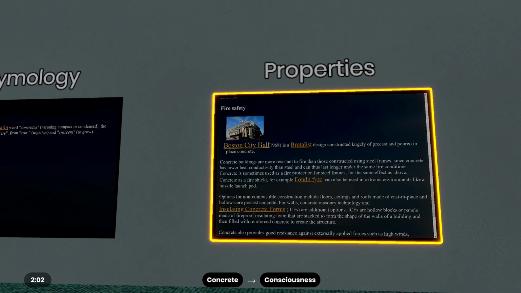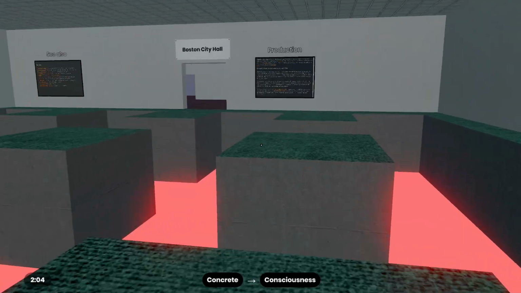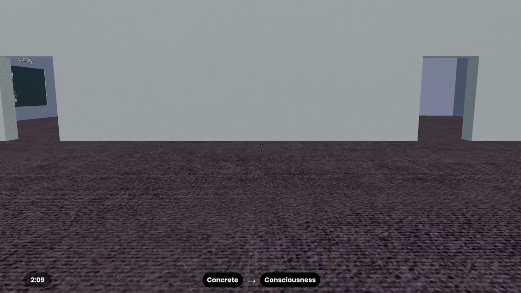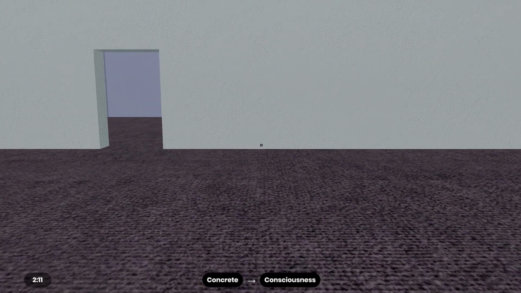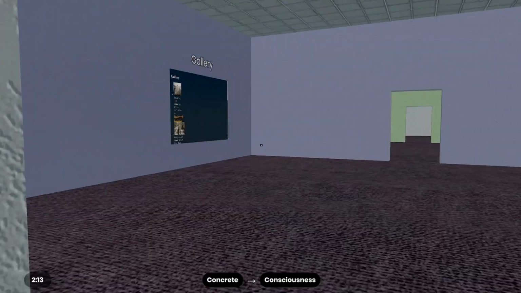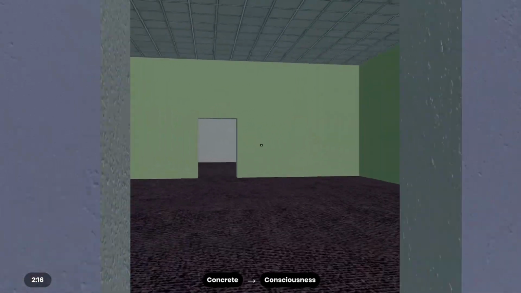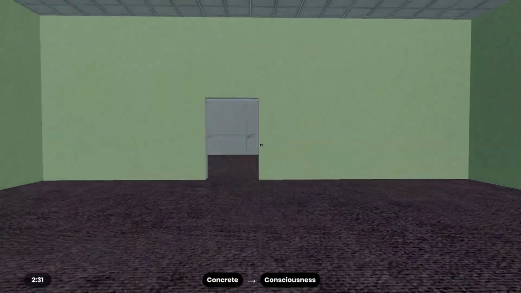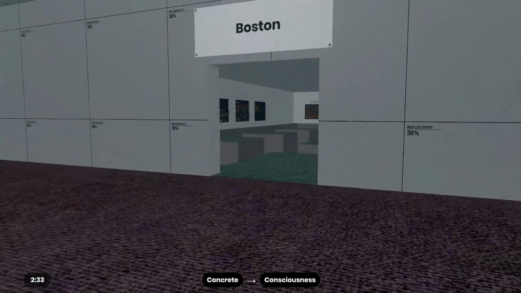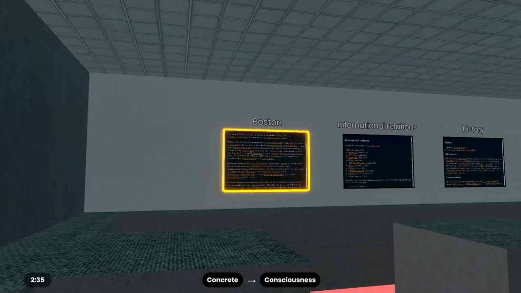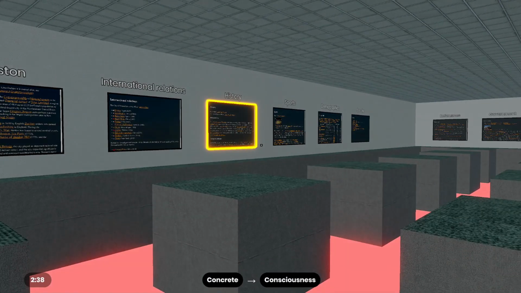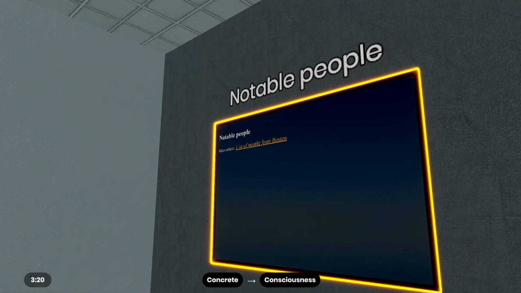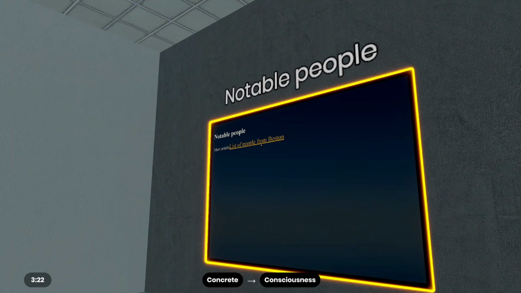I might go to Boston City Hall and then to Boston, because if we can go to a doctor, there's probably a lot of doctors from Boston, and then to psychology through there. Okay, Boston, boom. We got a bunny hop for speed. Okay, let's see, international relations, parks, sports. Oh god, there's a lot of articles here. All right, I think we just go straight up list of people from Boston.